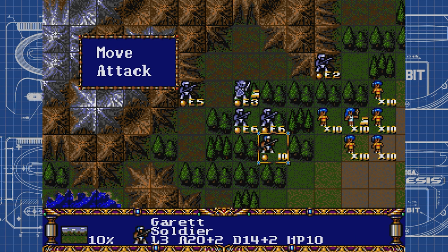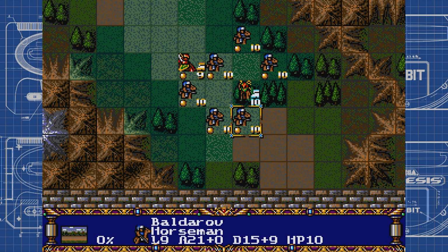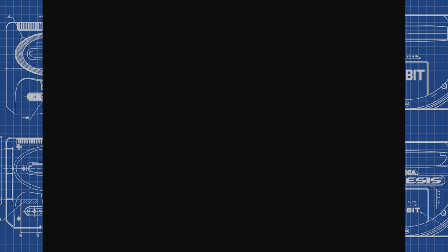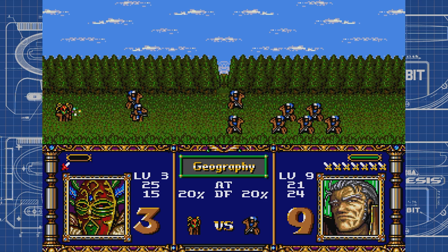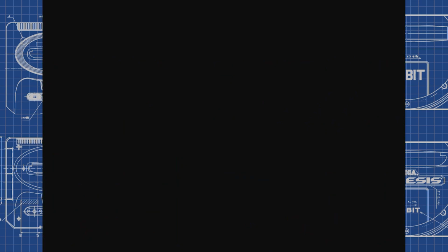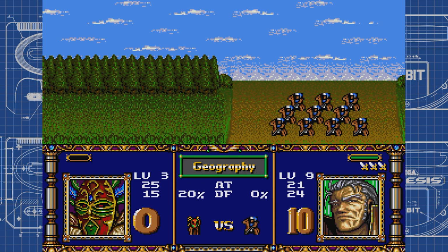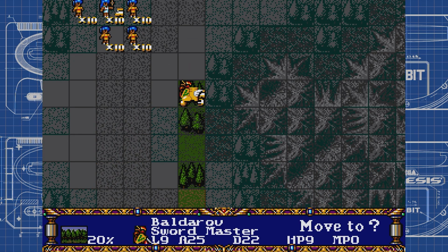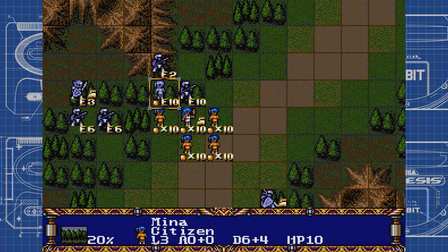Cool, so now we can move and treat along with Garrett. You still get Baldurov's bonus if you're here? Yeah, okay, just finish this dude off. That's where you get the horseman. Alright, Baldurov's gonna fly up here. And if we end our turn, his guy should be automatically moving up to him.